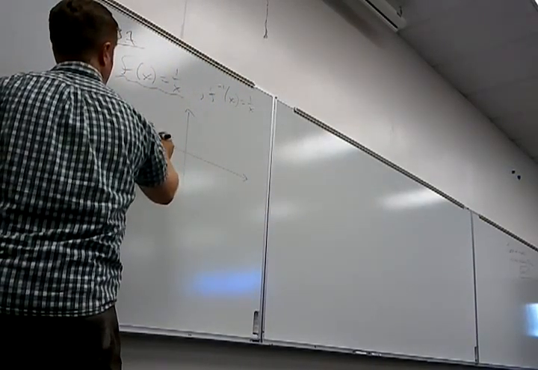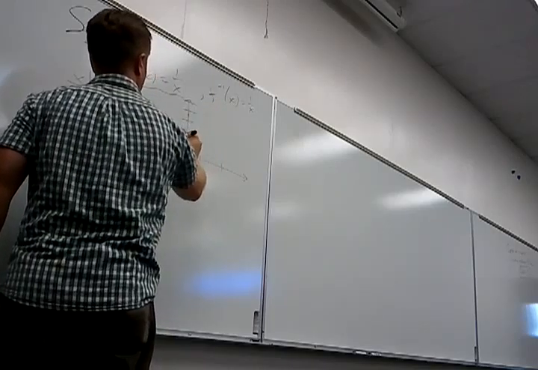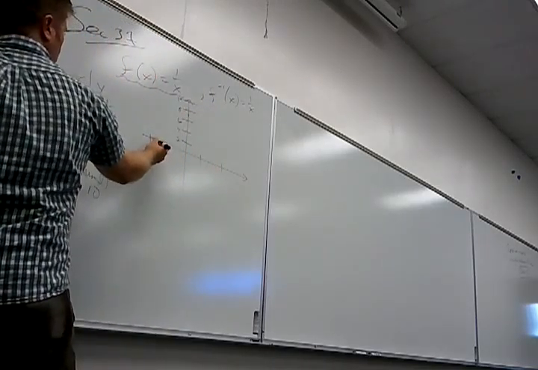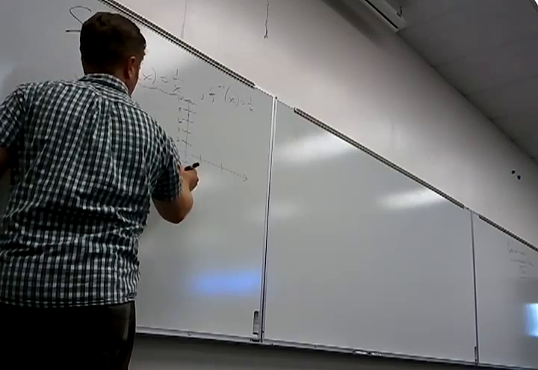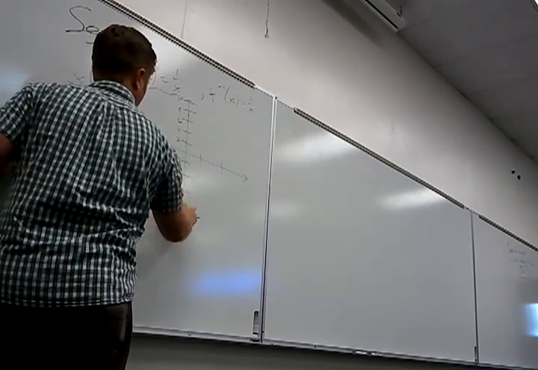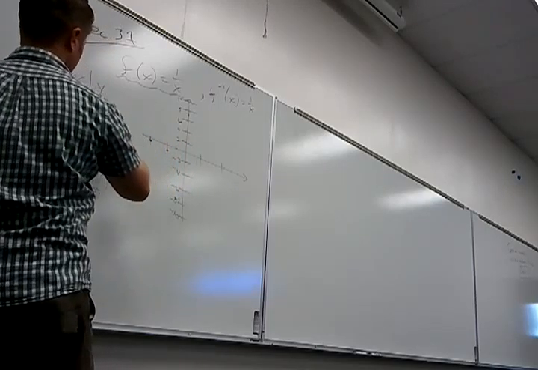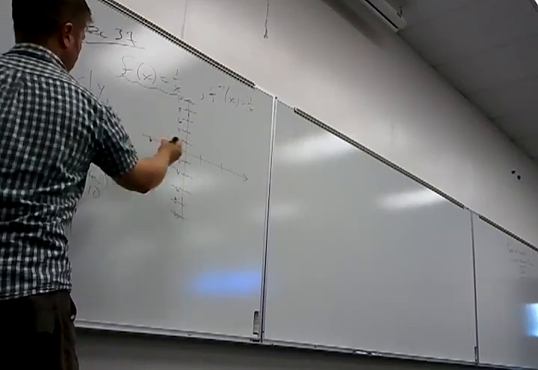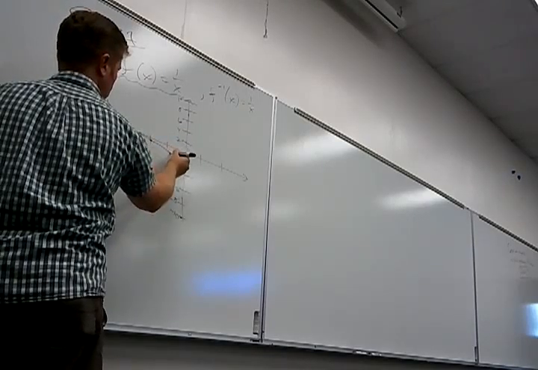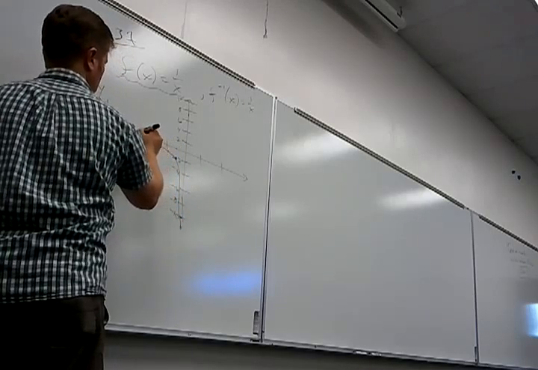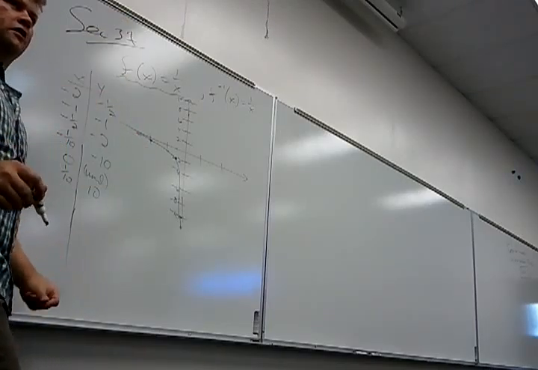So we have negative 1, negative 2. So at negative 2, it was negative 1 half. At negative 1, it was negative 1. At negative 1 half, it was negative 2. And at negative 1 tenth, it was negative 10. So on this side, it looks like this. Are we done so far? Deal with my horrible attempt at drawing a curved line.